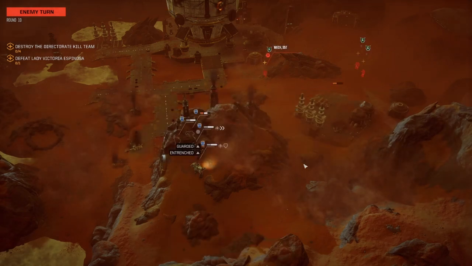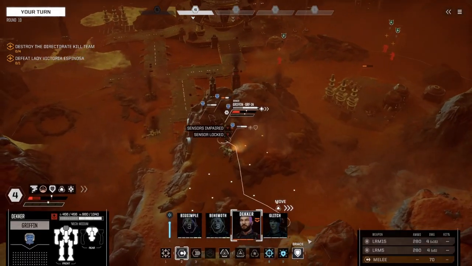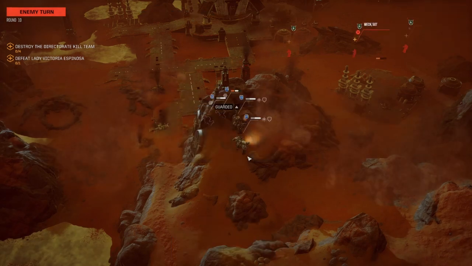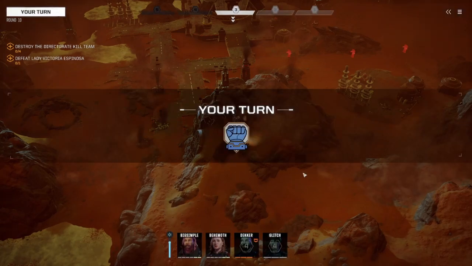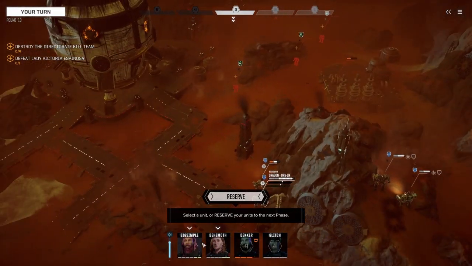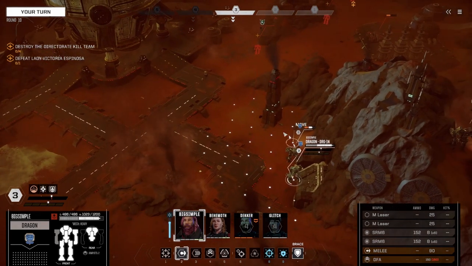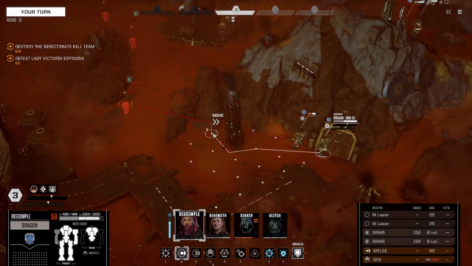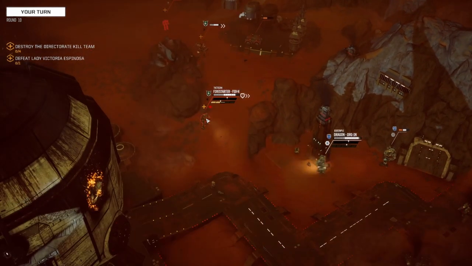We need to regain our heat. So I'm gonna do a brace twice. And this also draws them out, so then we can start hitting them with the close range. Don't worry, I don't mind if they take some hits. So what we could do is go here, which is not bad. I think that we'll be able to hit this, but then the bigger mechs can't hit us.